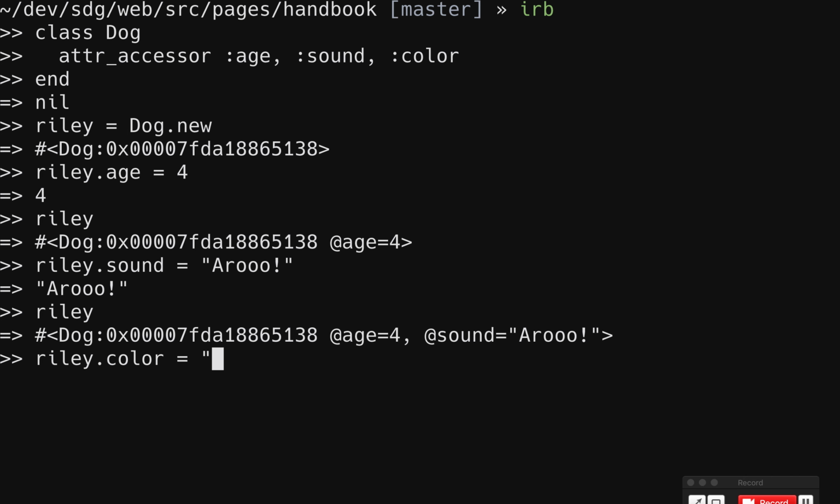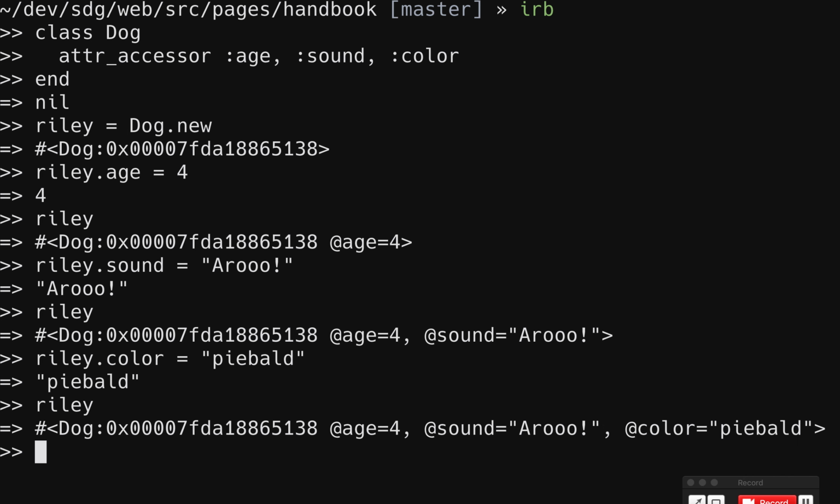Oh, she's piebald. And I can change her color, and now she knows her age, sound, and color. So without an initializer, I have to make a new dog and then set her age, set her sound, and set her color. That's what the initializer helps do, is it does that all at once.